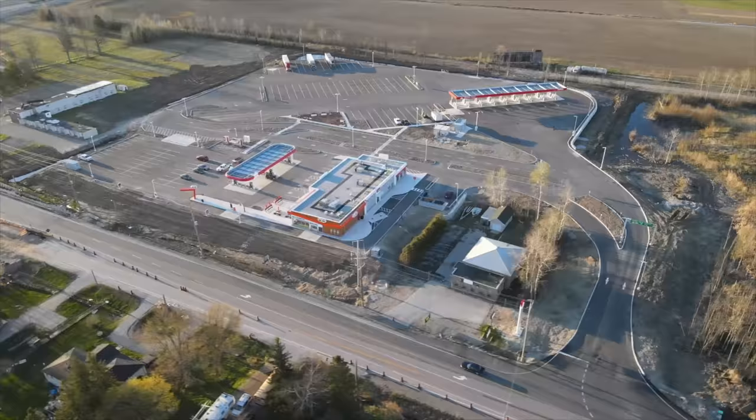Hey guys, how you doing? Today is an experimental day where we're going to try an electrical blanket and try to keep warm with it. I didn't want to go too far away from home. So today I am at that same gas station we did in the spring. It's a brand new truck stop.